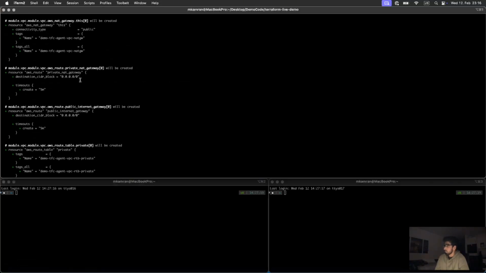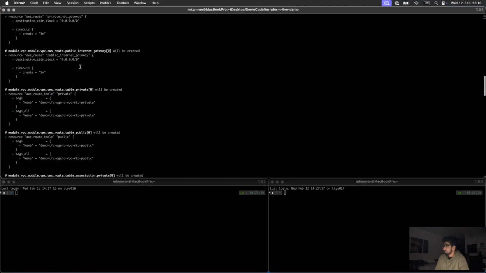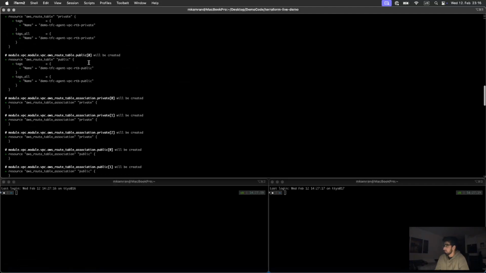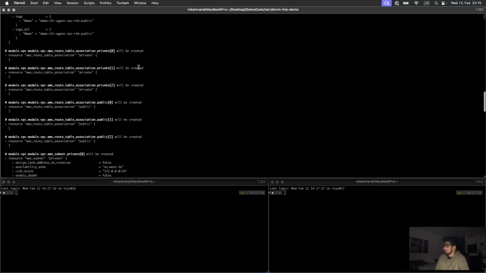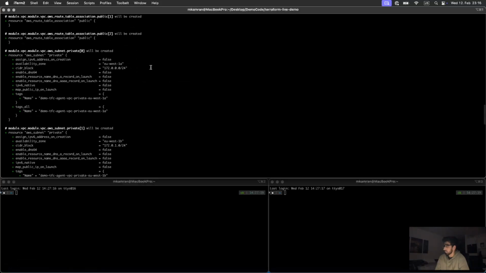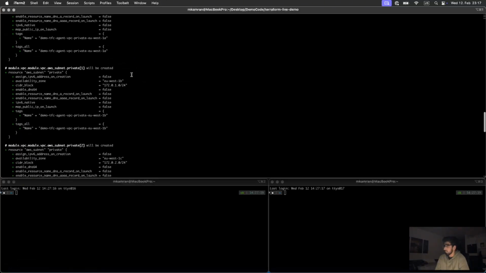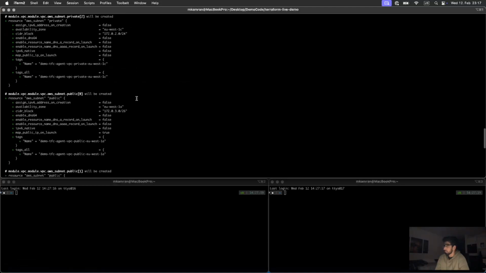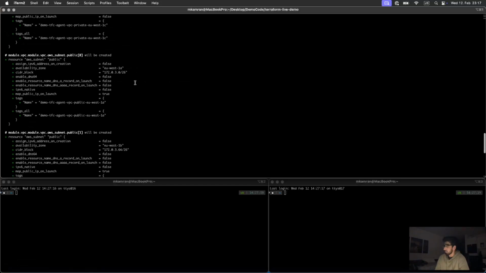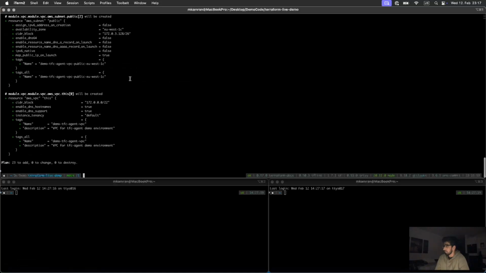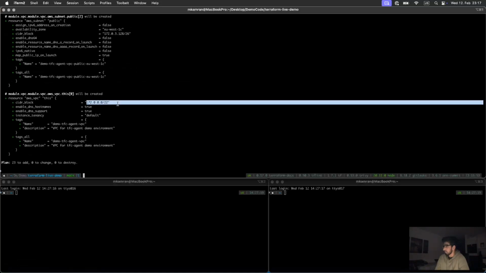It is creating a route to the NAT gateway, and it is also creating a route to the internet gateway. Then we have one private route table, one public route table, and these are the associations of subnets with route tables. Here you can see we have private subnets in EU West 1A, EU West 1B, and EU West 1C, so three private subnets, and three public subnets again in the same availability zones, 1A, 1B, 1C. And this is the VPC with our CIDR range.